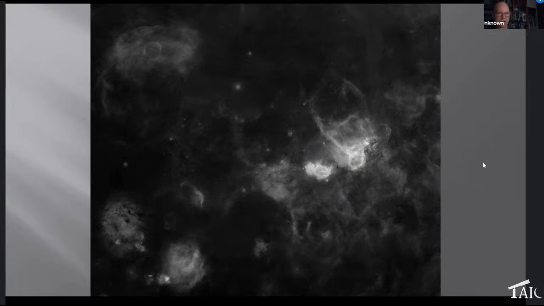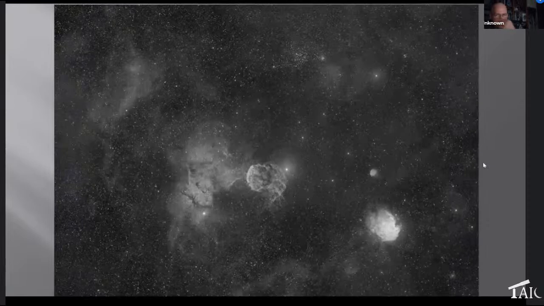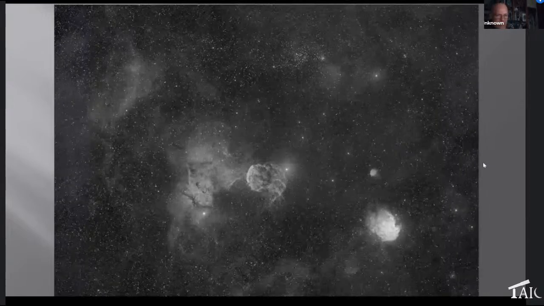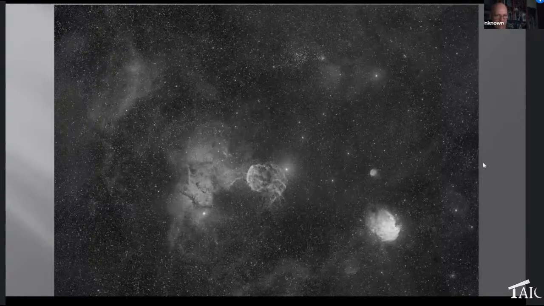Again, without the stars, it really starts to reveal a lot more of the filamentary faint nebulosity in the sky. Here's another familiar object in the winter: IC 443 and 444, and there's the Monkey Head Nebula, NGC 2174, I believe, on the lower right.